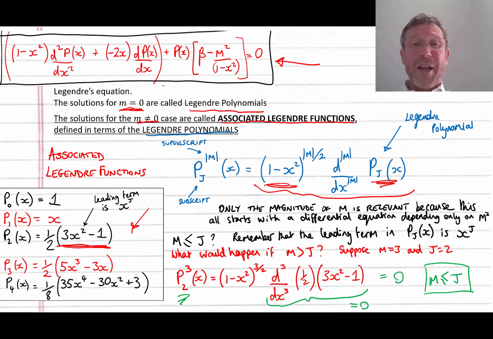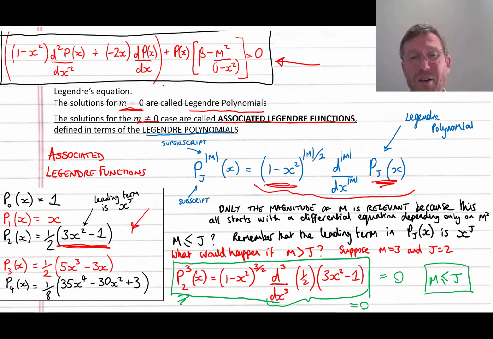or equal to j. So what have I done now in this slide? With this particular example, I've just shown how we might build a particular associated Legendre function. Okay, we did it. This is a perfectly fine associated Legendre function. It's just, it turns out that this particular case isn't going to be a solution for our Schrodinger equation, and so it doesn't exist. We don't care about it.